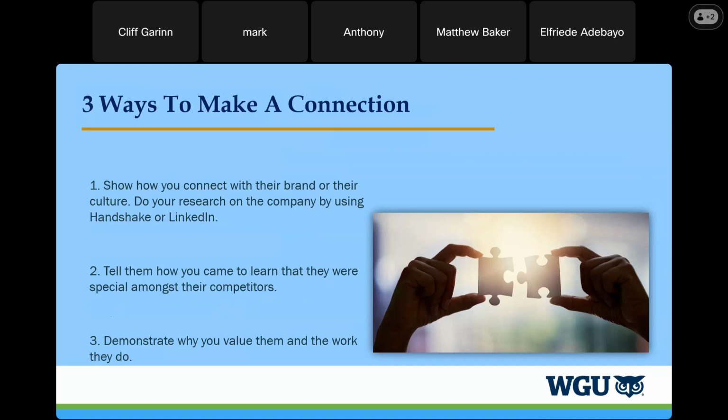You can also tell them how you came to learn who they are, and again, if there's anything special about that particular company that touches you in some way, include that in your cover letter. I've had people who had, for themselves or family members, heart problems, and they were applying to, like, the American Heart Association, because they have a business background, they're getting their MBA, and they're looking for a way to give back in a nonprofit organization.